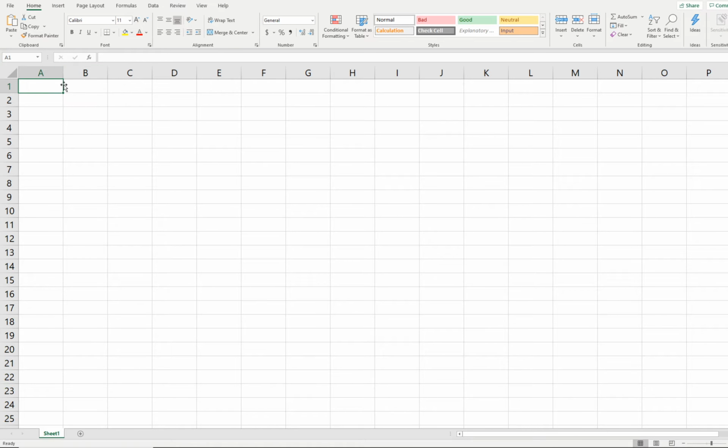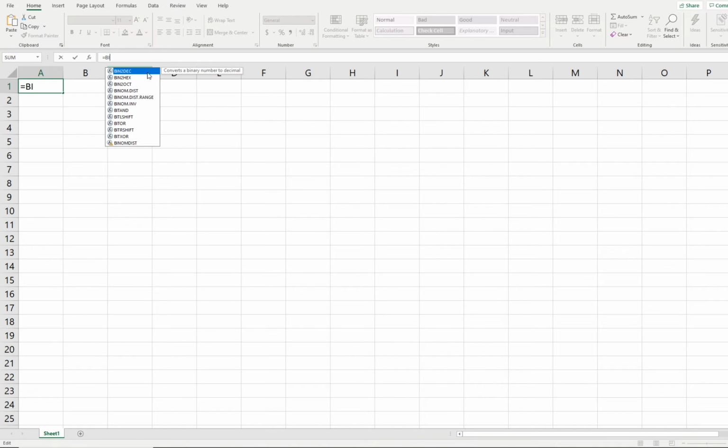We're simply going to click in one of the cells to make it active, and then we put in the equal sign. The actual function in Excel to calculate the binomial probability is binom. You'll see that you have a variety of things related to the binomial distribution, and in fact it's the first one that we need, binom.dist. You can either click it, or just type it in.